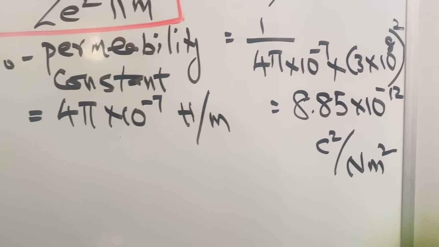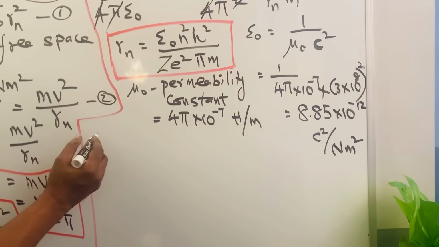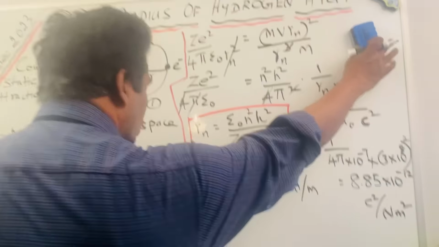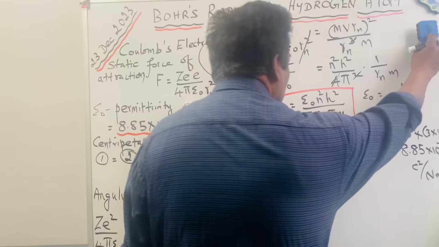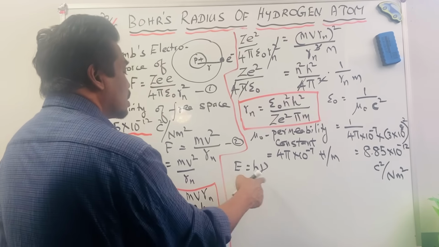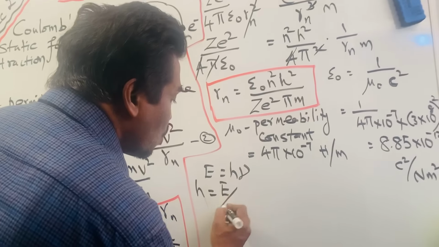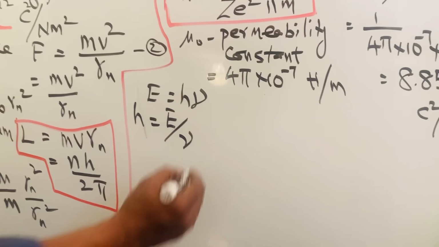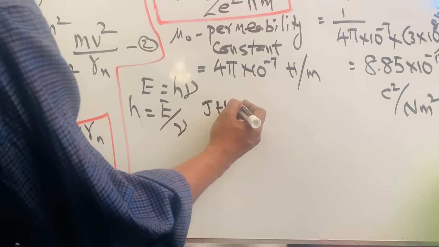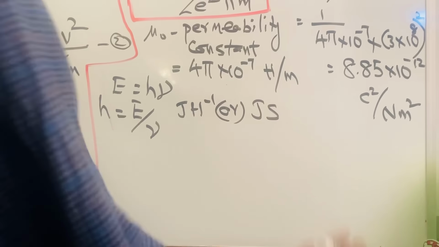And the next part is the Planck's constant. Planck's constant is symbolized as h, which is associated with the energy of a photon and its frequency. The energy of the photon and its frequency mu are connected with this Planck's constant. So Planck's constant h equals E over mu. We all know the unit for E is joules, and this is frequency in hertz, so joules per hertz, or generally we call joules second.